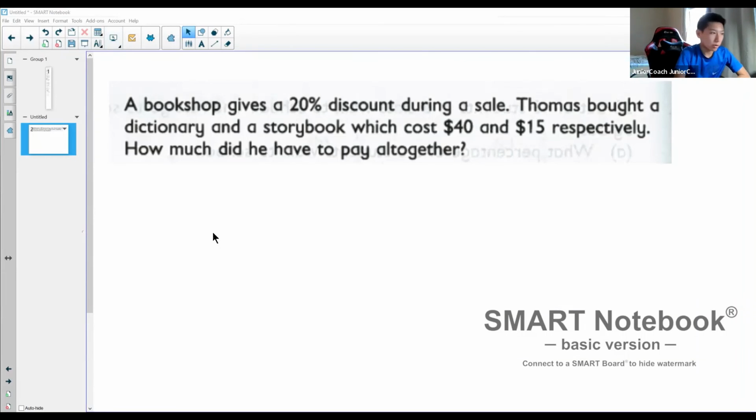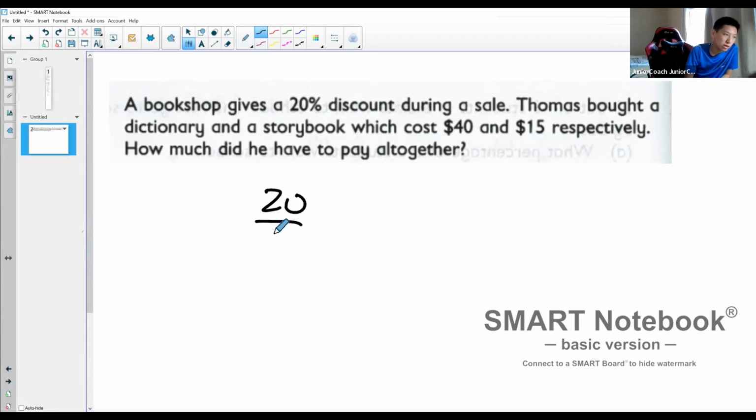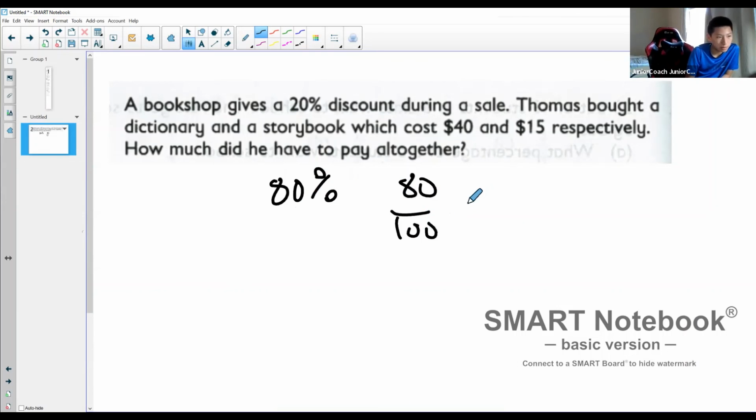All right, so I'll just go over it now. A bookstore gives a 20% discount during a sale. Now, first of all, what is a 20% discount? A 20% discount is a 1/5 discount. The reason I can figure that out is because 20% is really 20 over 100. Actually, I'll rewrite this. A 20% discount means instead of paying the full price, you would pay 80% of the price. Or you could say, I pay 80/100ths of the price. Saying 80/100ths is unnecessary because we can just simplify it to 4/5.